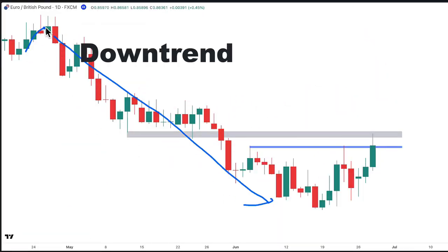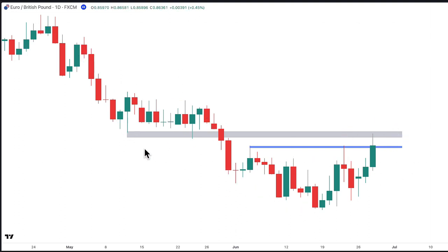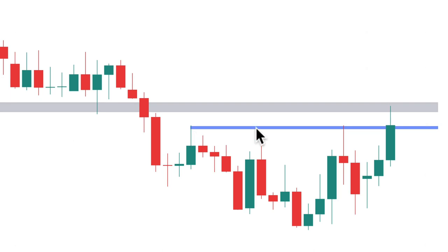Now in this example of EURGBP, I've illustrated how to trade the wash and rinse on the sell side. Here's EURGBP — price has been moving down in a downtrend with a series of lower highs and lower lows. At this point, price retraces into a very strong resistance region marked by this grey zone, given by the previous low. If you only see the blue zone of resistance you might be misled to believe the green candle is a very strong bullish bar — but price is actually hitting right into a resistance region.